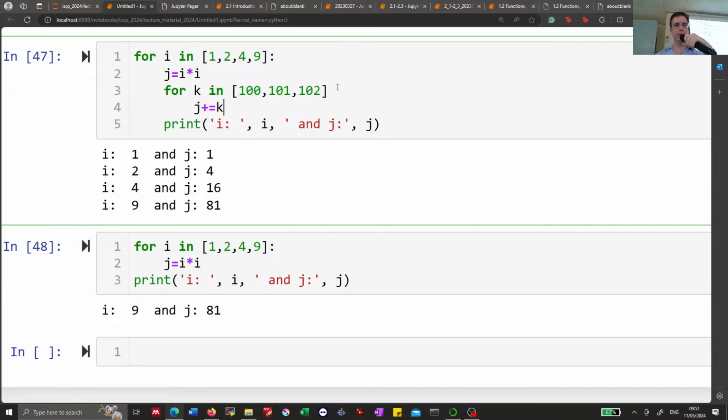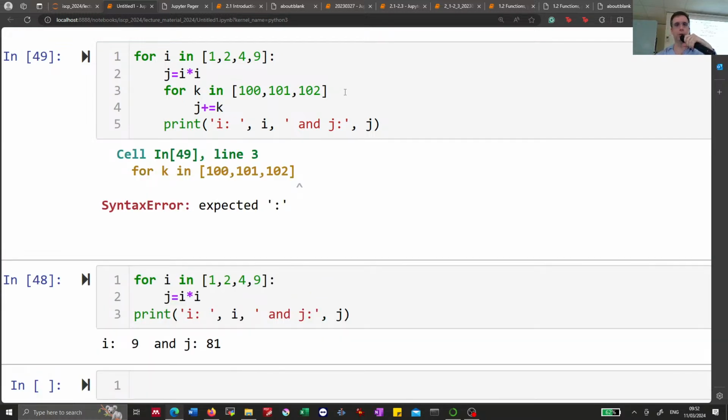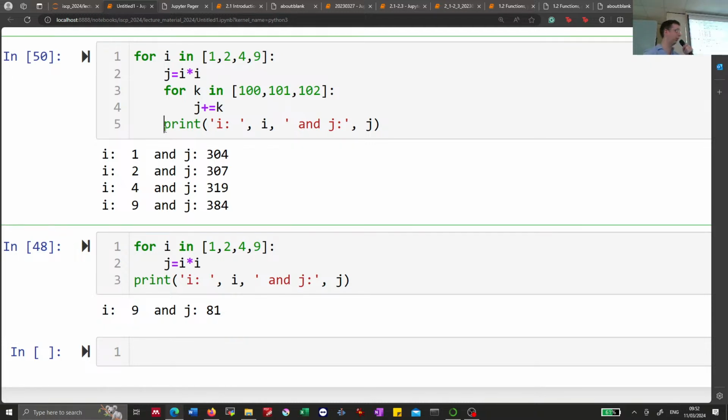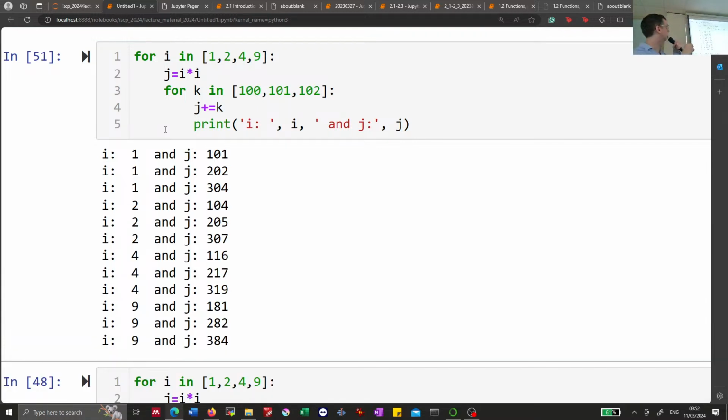And now look what happens. So what will happen? J will be much bigger, right? Sorry, I forgot the colon, right? Much bigger. But if we now shift the print into the second for loop, then I execute I once and execute J 1, 2, 3 times, and every time I execute J, I print. Okay? Keep this one in mind. For every I, print 1 J. Now I'm going to print 3. So I print I 3 times, and then I see how J becomes gradually bigger by adding 100, adding 101, and adding 102. So far, so good?